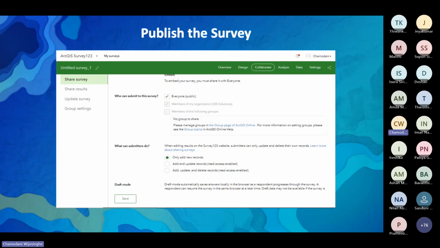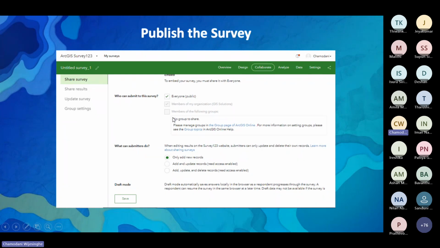Then you can get the answers. Field officers can download forms into their smartphones, tablets, or desktops. Then they can collect data efficiently, whether they are online or offline. After you have finished designing the survey, you can publish it to the public, within your organization, or within a specific group.